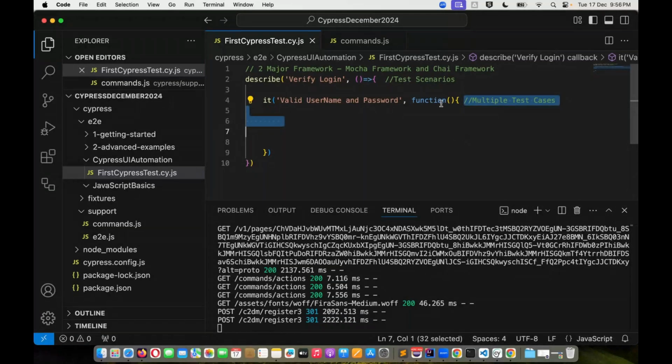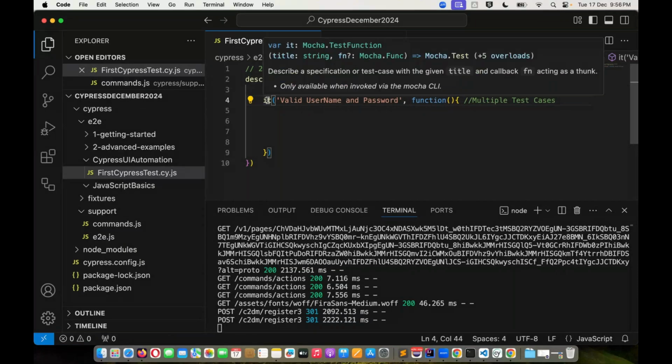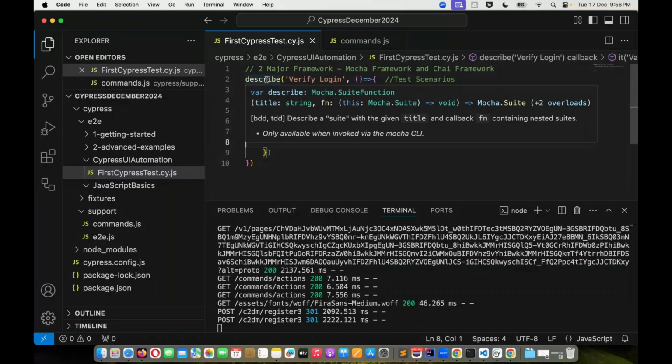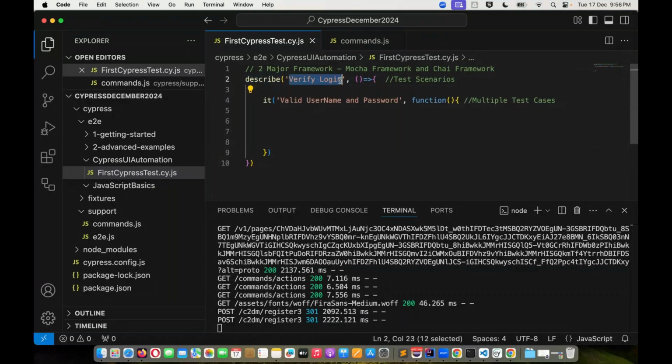This comes with the Mocha syntax structure itself. If you hover your mouse, you see that it's saying title string, and please write the function fn. You can see fn is nothing but function. These two are required when you hover your mouse on describe. Same thing, title string, which I gave, like verify login, is a string, and whatever you need to write after that is a function.